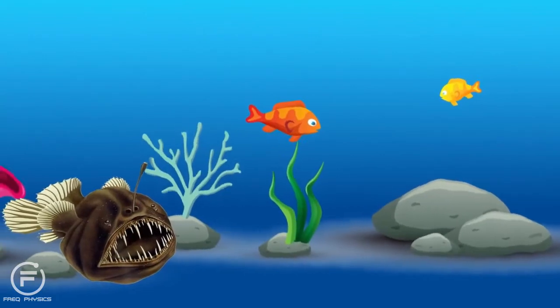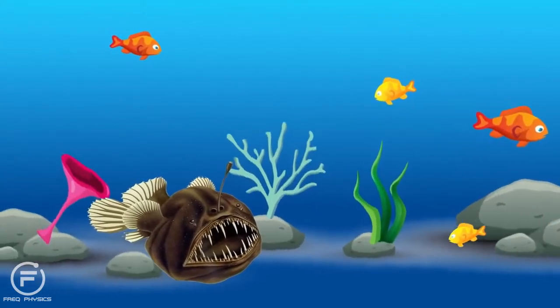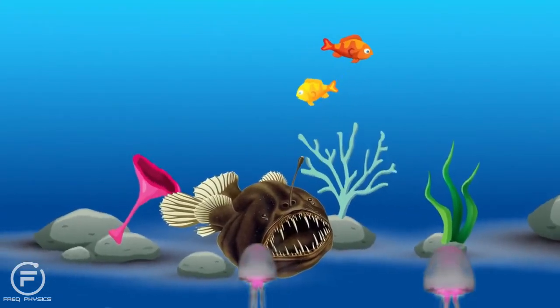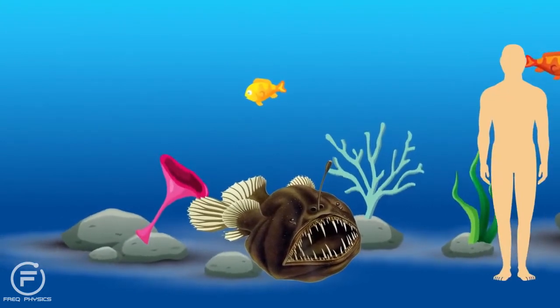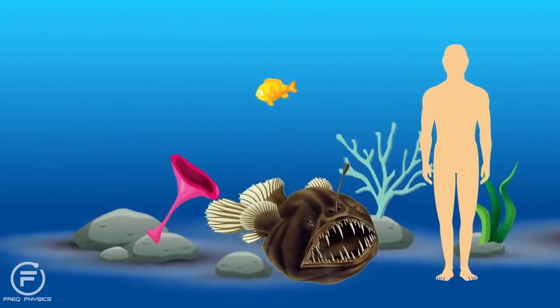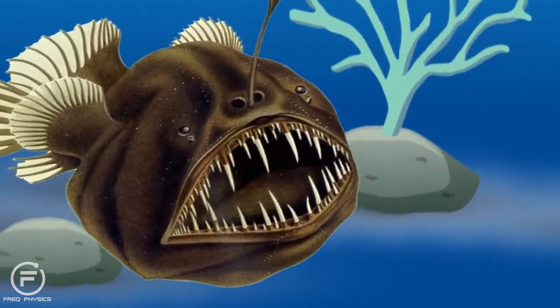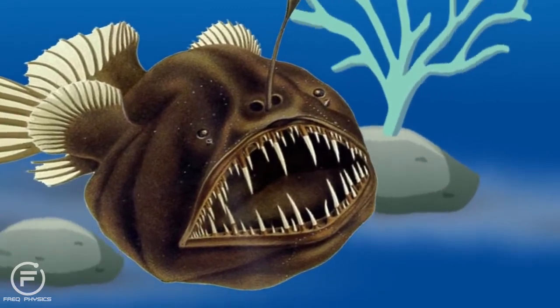The predatory tunicate is a gelatinous animal that sticks its body to the side of an underwater canyon or to the seafloor. Looking at them, you'd probably think they're some sort of jellyfish. But they're actually more closely related to humans if we consider their body structure. These creatures lie in ambush until some poor small fish gets itself stuck in their enormous hooded mouth.